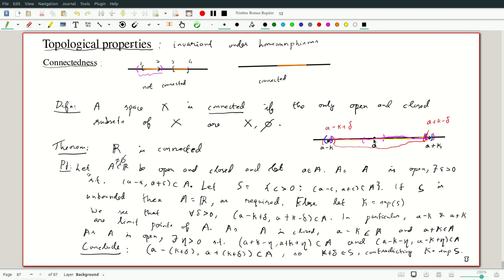But you have to use somehow the completion of real numbers. You start with a point which is in an open and closed set, so we can expand, find an open neighborhood, expand as much as possible. Well, the place where you hit a barrier, wherever you hit a barrier, those have to still be in the closure because it is the barrier and so also in the interior. So you can expand further. So you expand all the way to gobble up all of R.